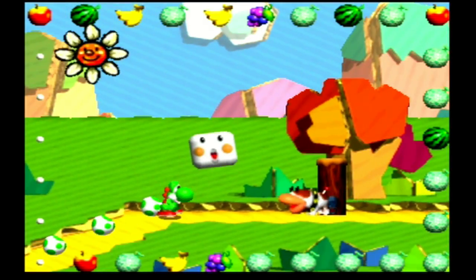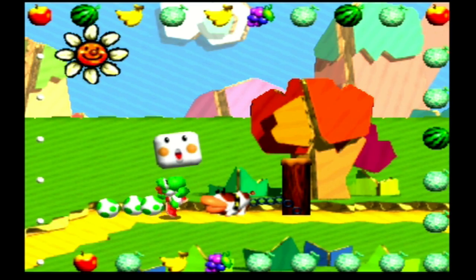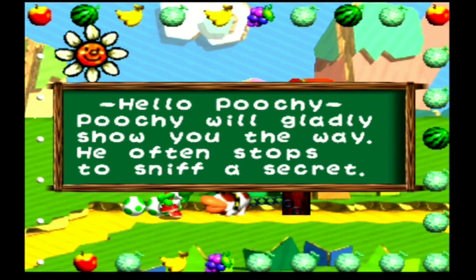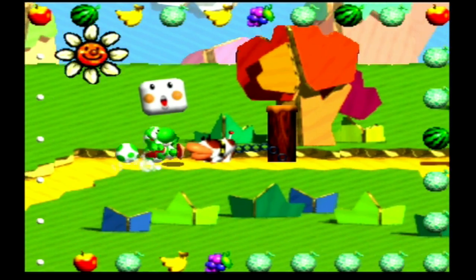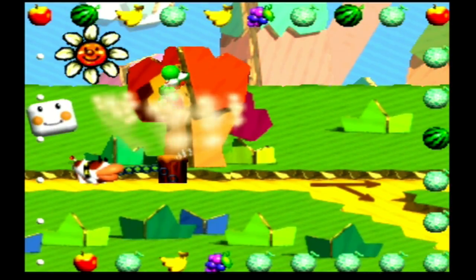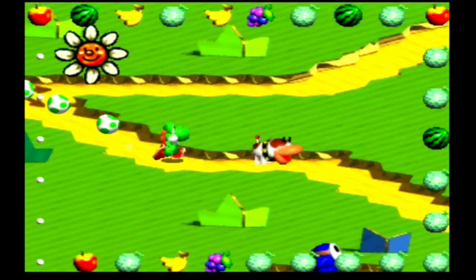Oh, floating apple. Nice. Okay. Oh, hello there, little guy. If you guys played Yoshi's Island, you'll remember who he is. But just in case you haven't. Hello, Poochie. Poochie will gladly show you the way. He often stops to sniff a secret. Okay, we need secrets. So go sniff them out, boy. Good boy. Follow that pooch.